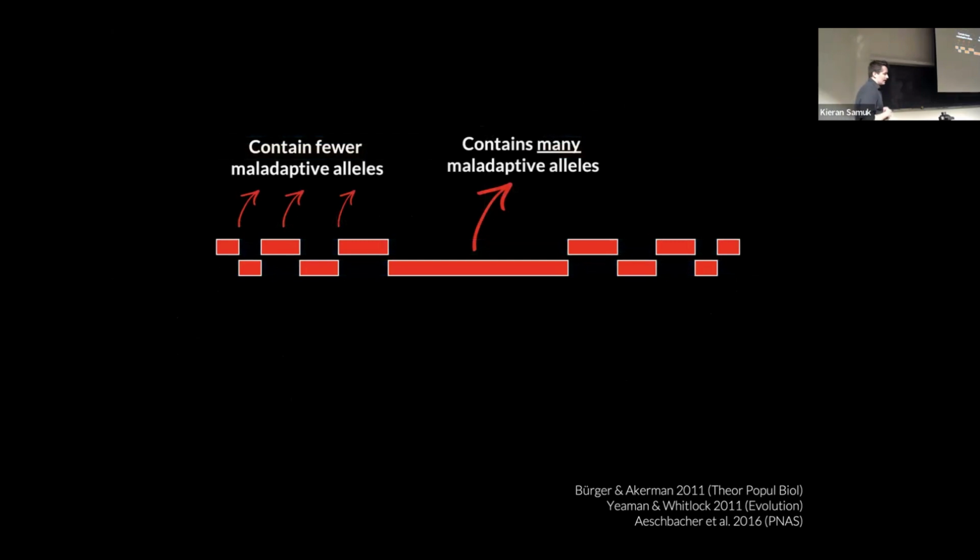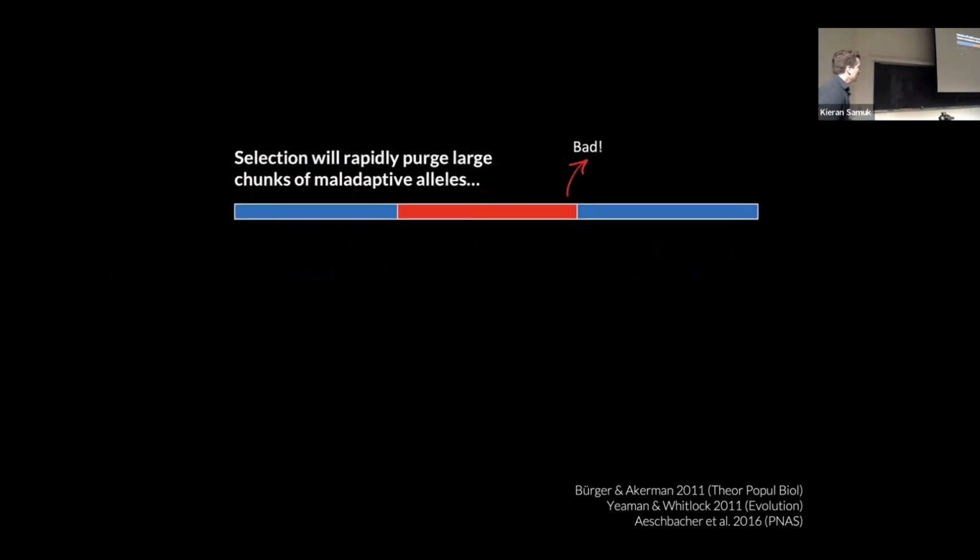So the key insight of these models is, if we think about these little chunks, these regions in isolation, in aggregate they contain fewer maladaptive alleles. Let's say each little length of the chromosome contains 10 maladaptive alleles. This big chunk here is going to have a ton of those, whereas these little chunks are going to contain far fewer. And so if you have a big linked block all full of bad alleles, that thing is going to have, in theoretical terms, a low selective coefficient, and selection will have an easy time purging that from the population. So these things will be readily eliminated because they're unfit.